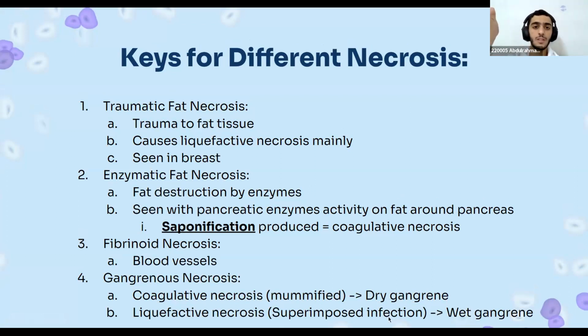What usually happens is that you get a dry gangrene, and it gets so messy that there's no more protection in that area. As a result, you can easily contract an infection, and the infection will create a wet gangrene. This is why we refer to it as superimposed. It is imposed on top of the dry gangrene.